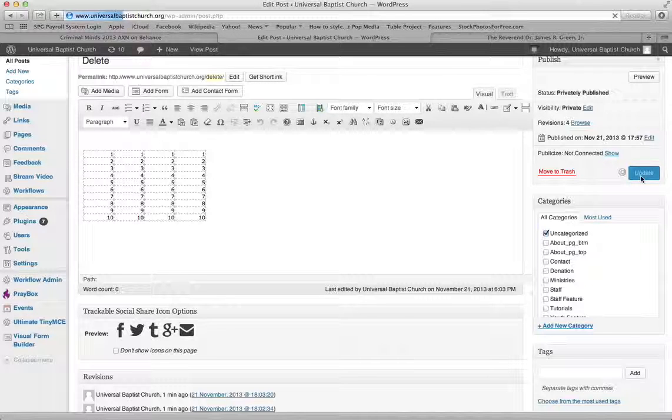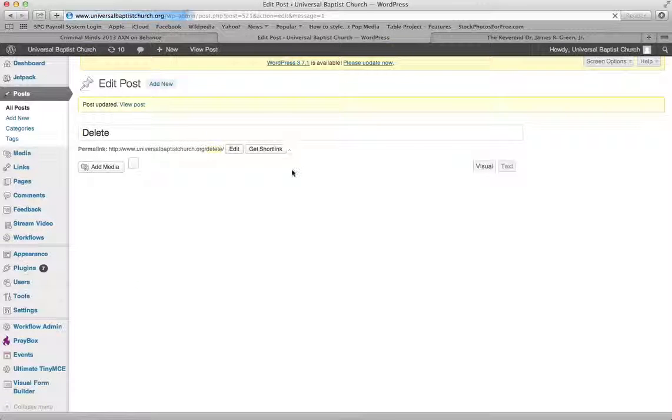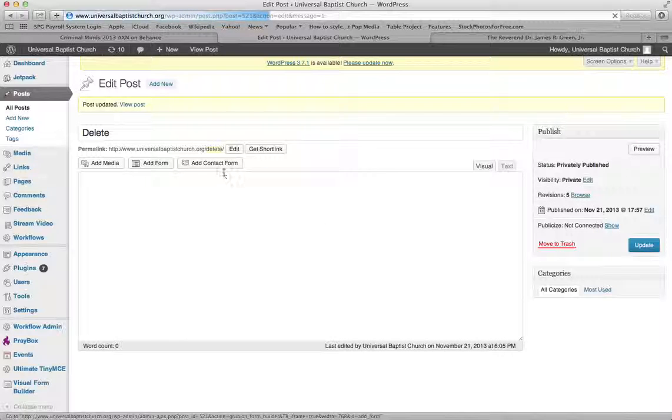So now I update that post. And we wait for the browser to refresh. We can see here that it's still going through. It says the post has been updated.